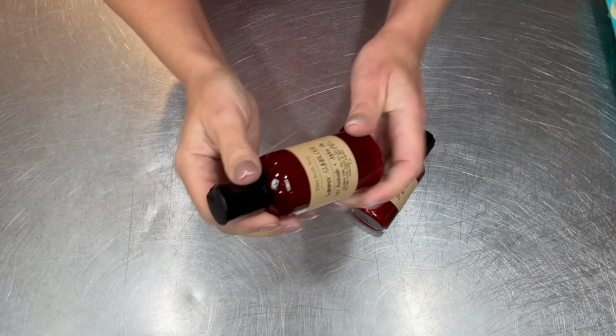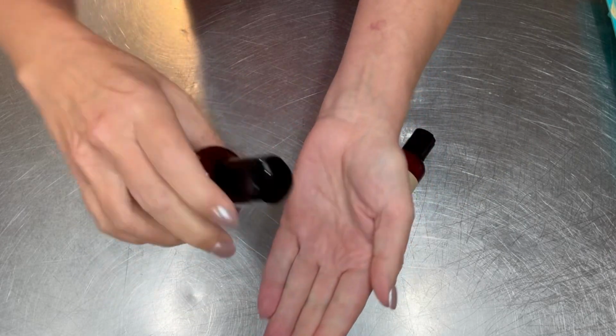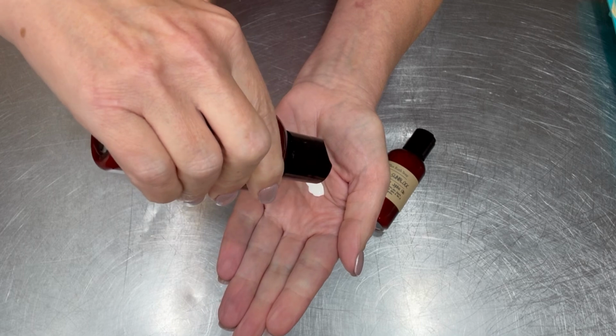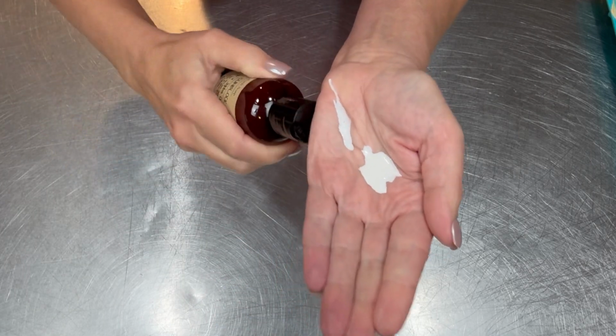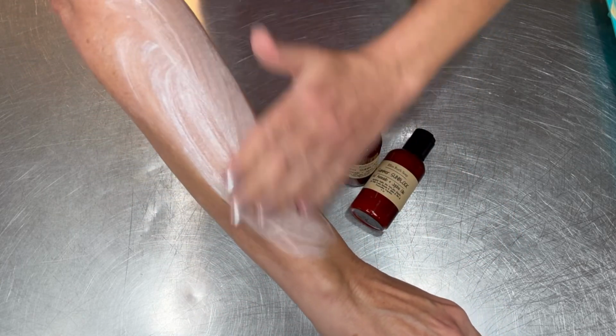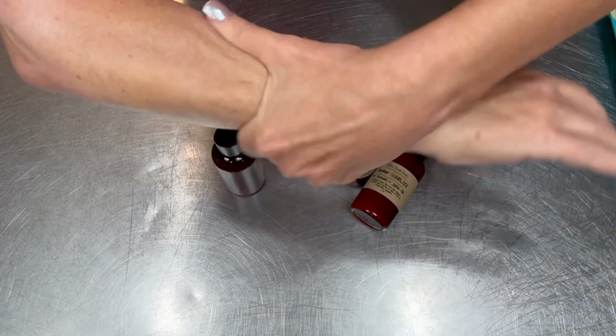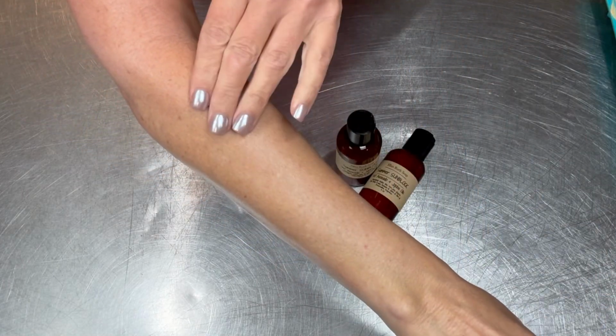Let me do one more product demo for you. I'm just going to give it a shake because it's liquidy, and why not? And so just a little squeeze. It's pretty light. There it is with the white cast, and let's try it on. And again, I did moisturize this morning, and so this isn't absorbing real quick. If you had dry, super dry skin, it would go right on in. But there it is, a little bit of a white cast. Rubs right in. It feels so nice and moisturizing.